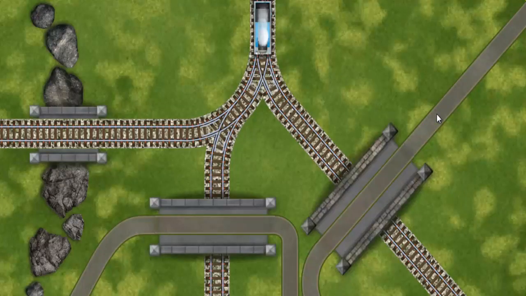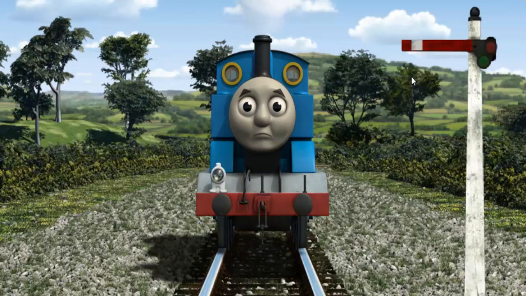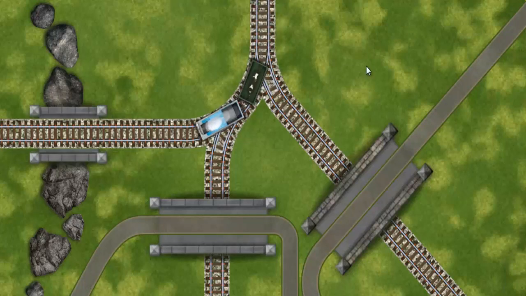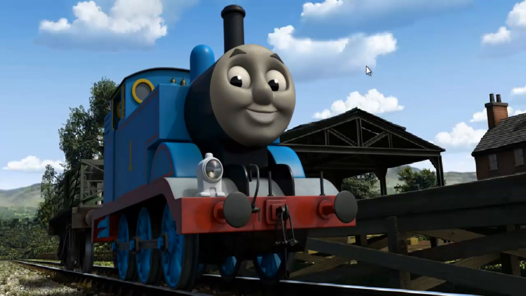Help Thomas find the track that goes over the shortest bridge. Thomas was on the wrong track. He would have to go another way. Find the track that goes over the shortest bridge. All clear! Thomas puffed proudly into Farmer McCall's farm. With your help, he was right on time.